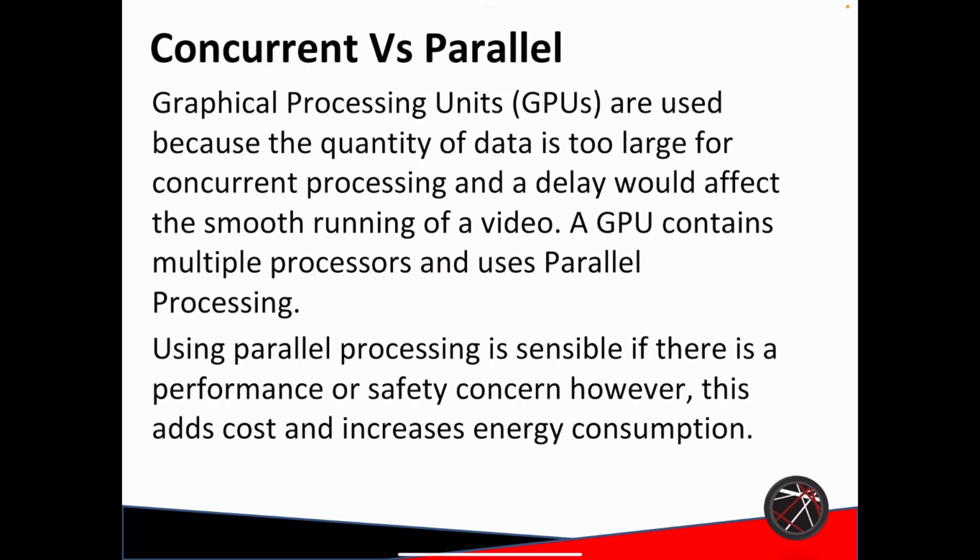We can use concurrent processing perhaps in safe environments where, say, you're running an operating system just on a home computer. If there's a delay, it's only really a problem with the performance of the computer, and you might get a slight glitch or a delay of some form. Whereas if this is for something that's really important and is going to be life and death, we can't afford that risk, and therefore it'd have to be parallel instead. Something like a GPU obviously uses parallel processing because, again, it would affect the performance of the video, wouldn't it? Make that potentially unwatchable.